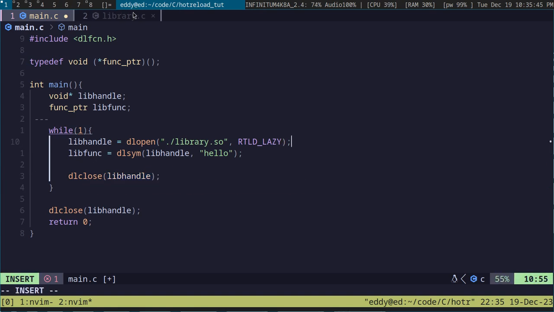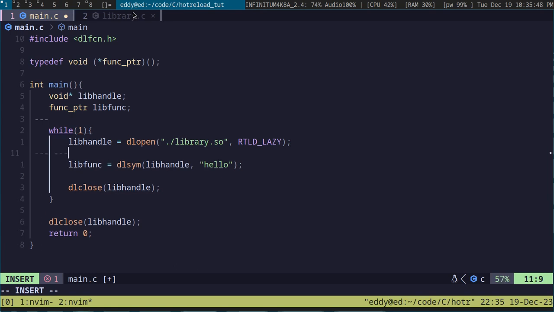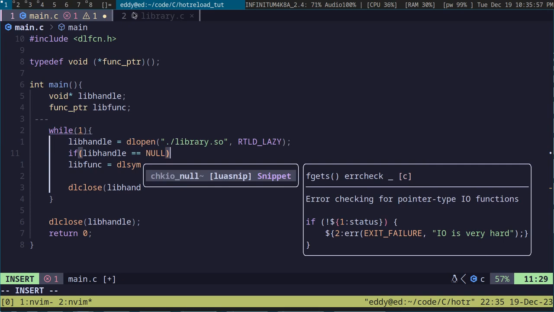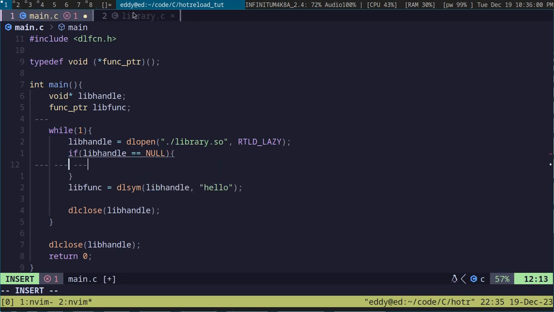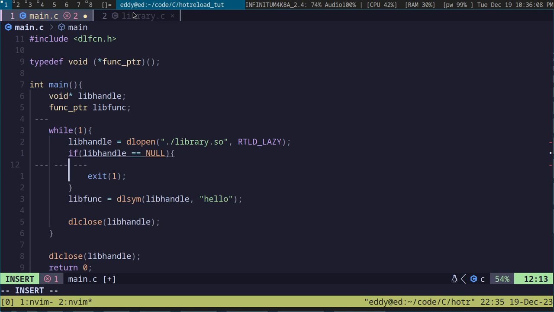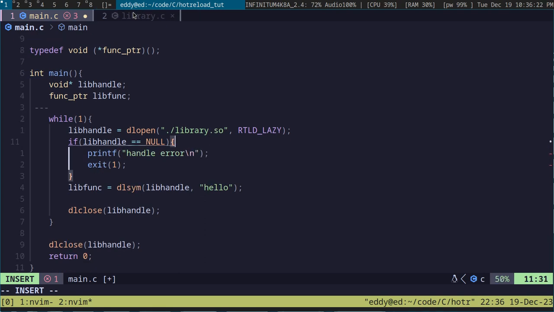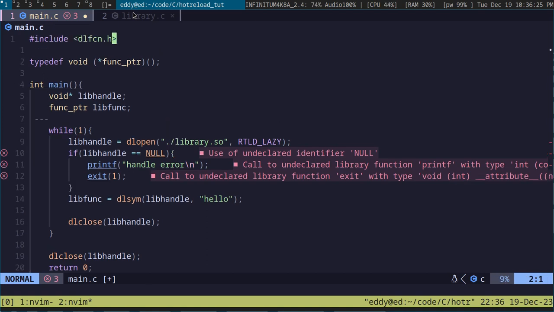And we're going to need to handle errors. You don't need to do this, but it's good practice to always handle errors. So let's see if it equals null. We're just gonna exit with 1. Then let's say printf handle error.